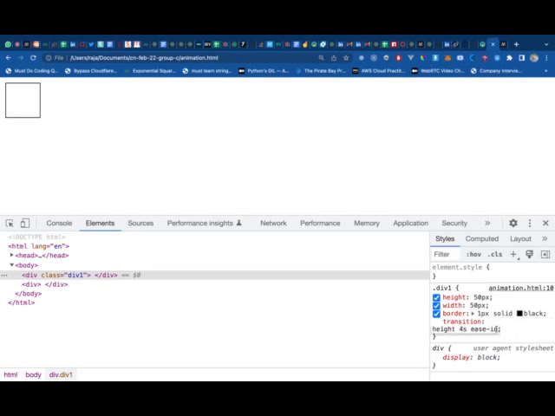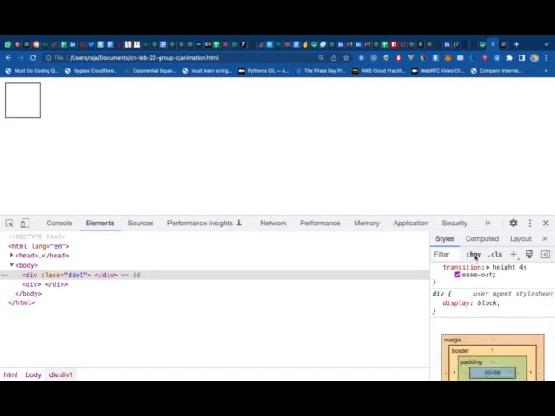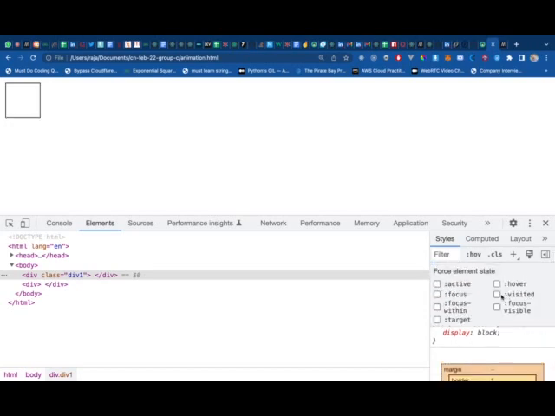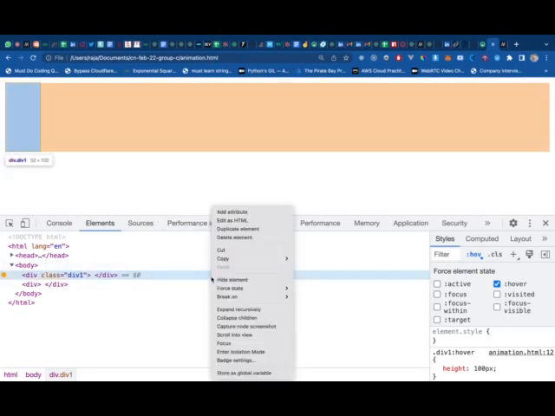Let's quickly do this so that we can move to Bootstrap also. Now, ease out is just the opposite. Starting will be quick, ending will be slow. I have added this hover, which is forcing the element to a state. There's an option, dot hover. You can force hover over the div, so you do not have to put your mouse. Otherwise, right click on your div, choose Force state, and you can choose any state from here.